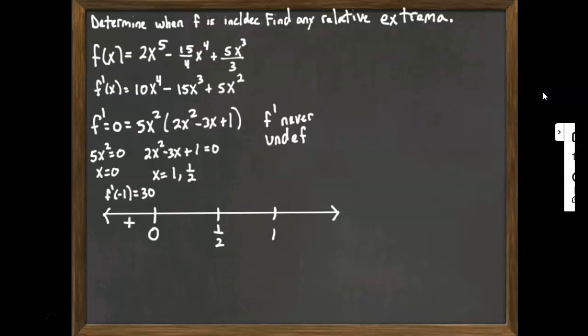I need to pick something between 0 and 1/2. Anything between 0 and 1/2 will work. I picked 0.25. And when I evaluate that back into the f function, not the derivative, the f function. I'm sorry, I said that wrong. Plug that back into the derivative, not the f function. I knew what I wanted to say and said it wrong. We'll get that it's about 0.117. So in other words, it's actually still positive. So at 0, the derivative actually didn't change sign.